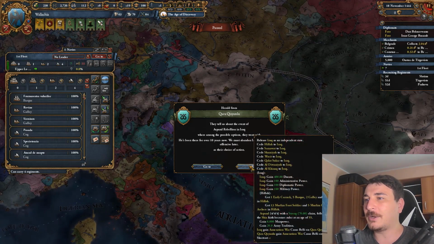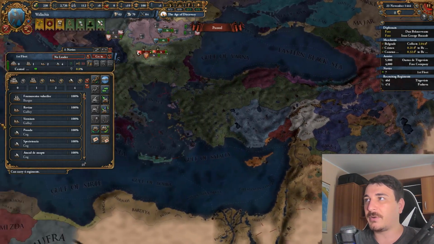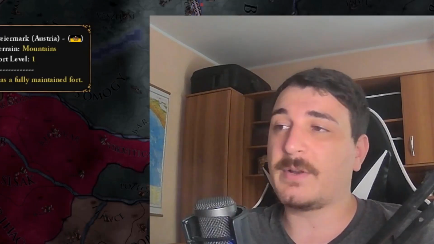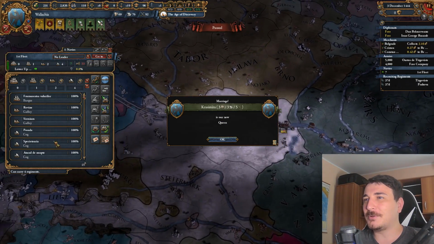Oh, there you go. Karakoyunlu Rebellion. Iraq is an independent state. They have scripted events as well. I think I showed this in one of my previous Victoria Universalis videos, if I'm not mistaken, the Byzantine one. You can find a link to that one in the description, by the way. It was really fun as well. And let's see what's happening here. We're navigating the treacherous Danube all the way to its origin.